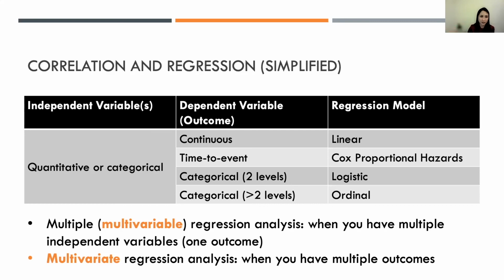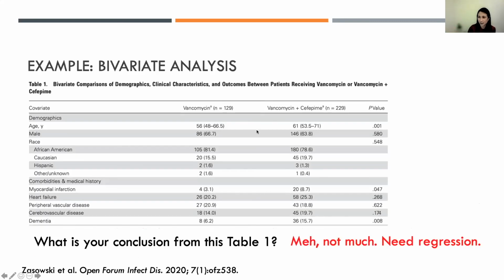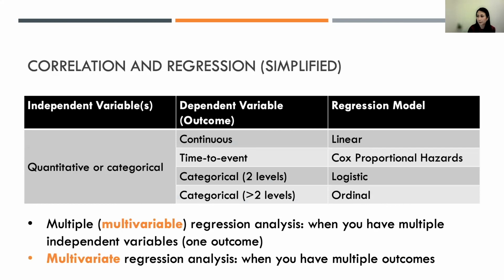So once you have this, but with the outcomes of interest, then you can start seeing there are maybe some confounders that I would like to possibly consider when I'm building my regression model. And so when you're choosing your regression model, again, very overly simplified, but I selected the ones that you're most likely to encounter based on many of our projects. So first you want to look at the independent variables or your exposures of interest or your covariates, and then also look at the outcome of interest.